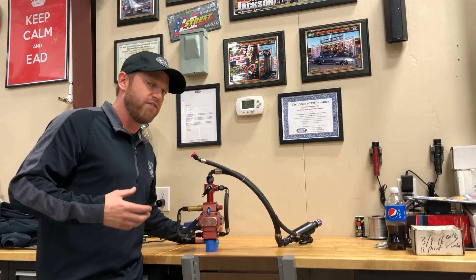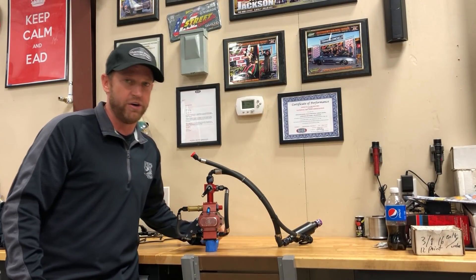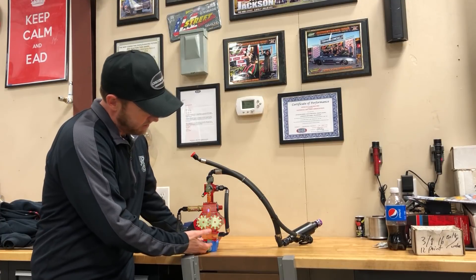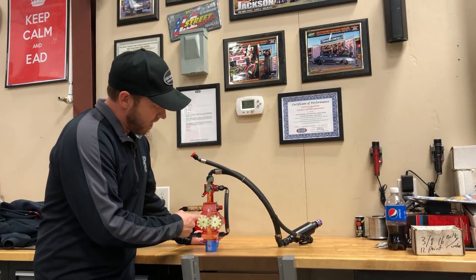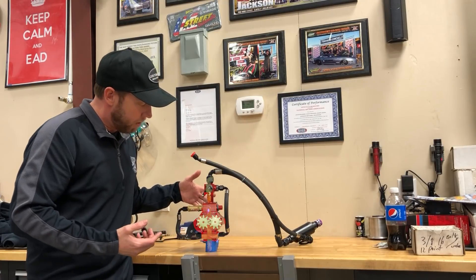We mount the fuel tank in front of the fuel pump for two reasons: these things don't suck fuel very well — they're made to push. So we use gravity and g-forces from the car moving forward to force-feed fuel into the inlet. It's got gears inside, and the width of the gears determines the fuel flow of the pump. The wider the gear, the more surface area and fuel volume it can flow. It pressurizes the fuel, takes it from the fuel tank. This is called the outlet, or the top side of the fuel pump.